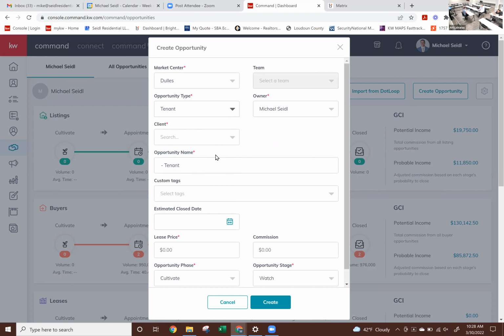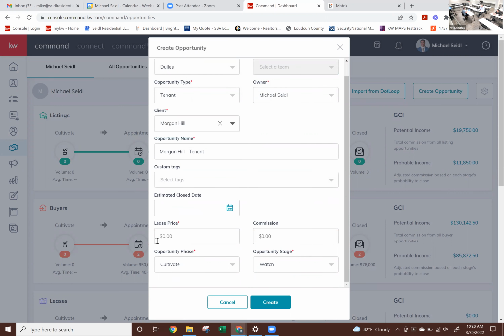We'll just pick a client, that one. Lease price was 2,500. A pretty standard commission for a tenant is 25%, so we all know that's 500 on 2,500. Active and application submitted. Let's just create it so we can get to the commission part.